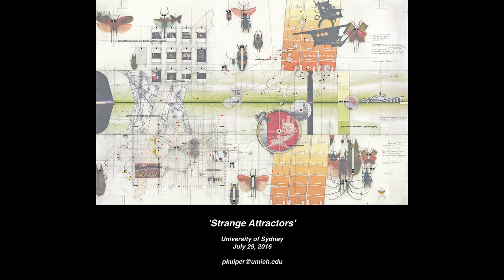Tonight's guest lecturer is Perry Kulper. He's an architect and an associate professor of architecture at the University of Michigan in the United States. Prior to his arrival at the University of Michigan, he was a SciArc faculty member for 16 years, and he also held visiting positions at the University of Pennsylvania and Arizona State University. His work explores the role of representation in the production of architecture and in broadening the conceptual range by which architecture contributes to our cultural imagination. It's been extensively exhibited worldwide and published in a variety of publications, including Drawing Architecture.